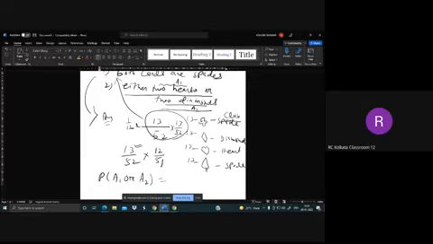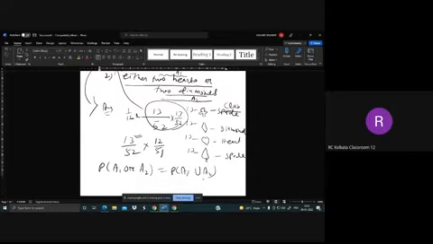Is that clear or not? So the probability of A1 union A2 means what? It is the probability of A1 plus the probability of A2. Okay, so what is the probability of A1? The probability of the event of drawing two hearts. So how many hearts are there? 13. So similarly this will be 13 by 52 and 13 by 52. So how much is it? 1 by 16. Are you following me or not?